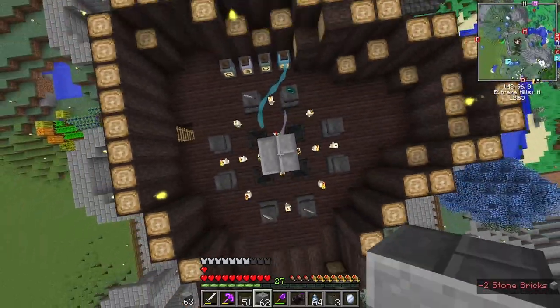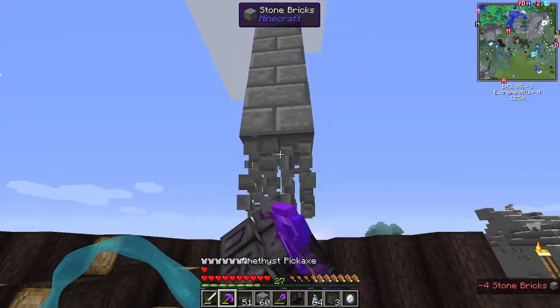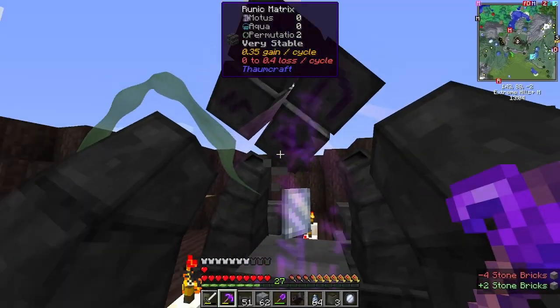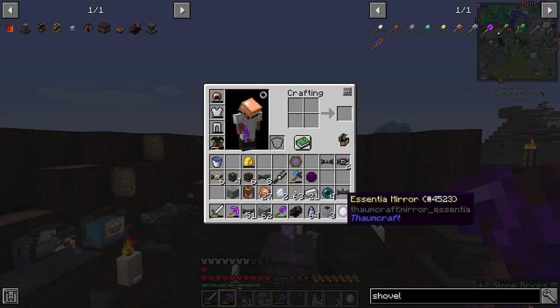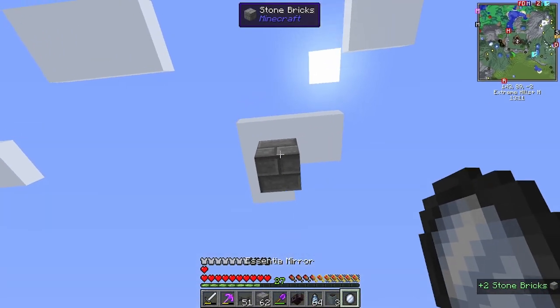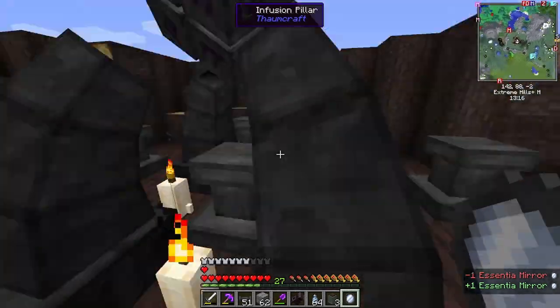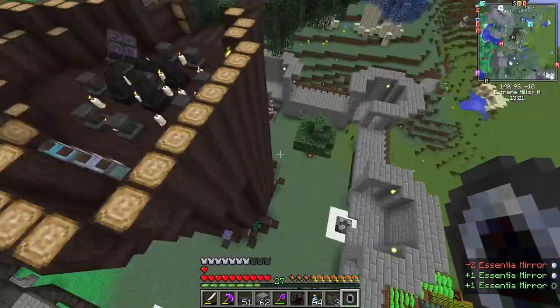And let's see. We'll put that a little bit high right there. Okay. While that thing's doing the magic, we're going to take that other Essentia Mirror. That one right there. And take that one. And if I remember correctly, we link that to that.